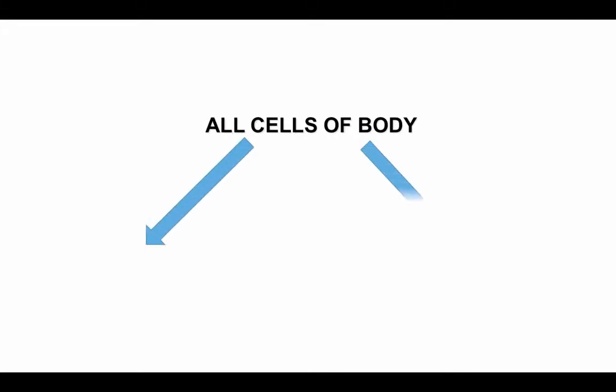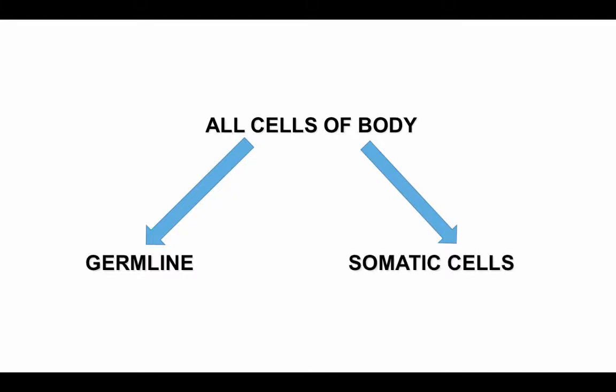So now that we have discussed the specific nature and impact of a variety of point mutations, we will place them in a broader context of all mutations. Mutations can either occur in somatic cells or germ cells. When you consider all of the cells of the body, we talked about before how we can break them down into two main categories. You have germ cells in the germline, and then you have somatic cells.